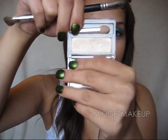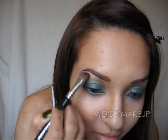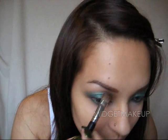Now for my highlight, I'll be using Clinique's Daybreak. If I can open this. Right. It's just a light shimmery champagne color. It's pretty much my standard highlight. I use this a lot.